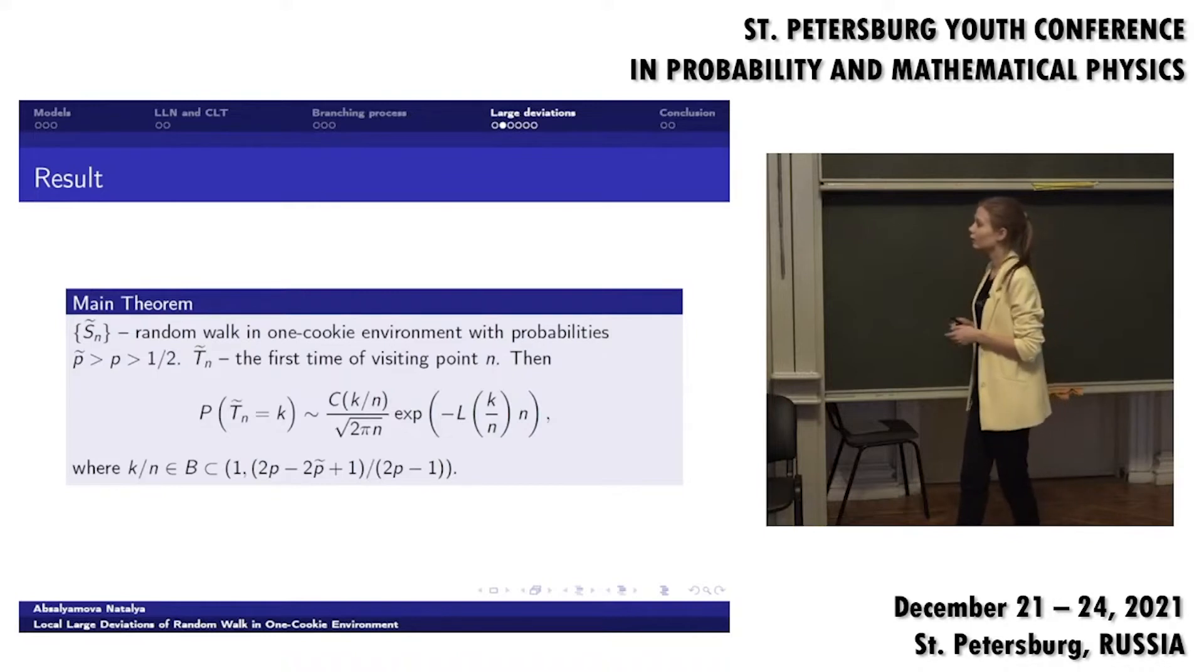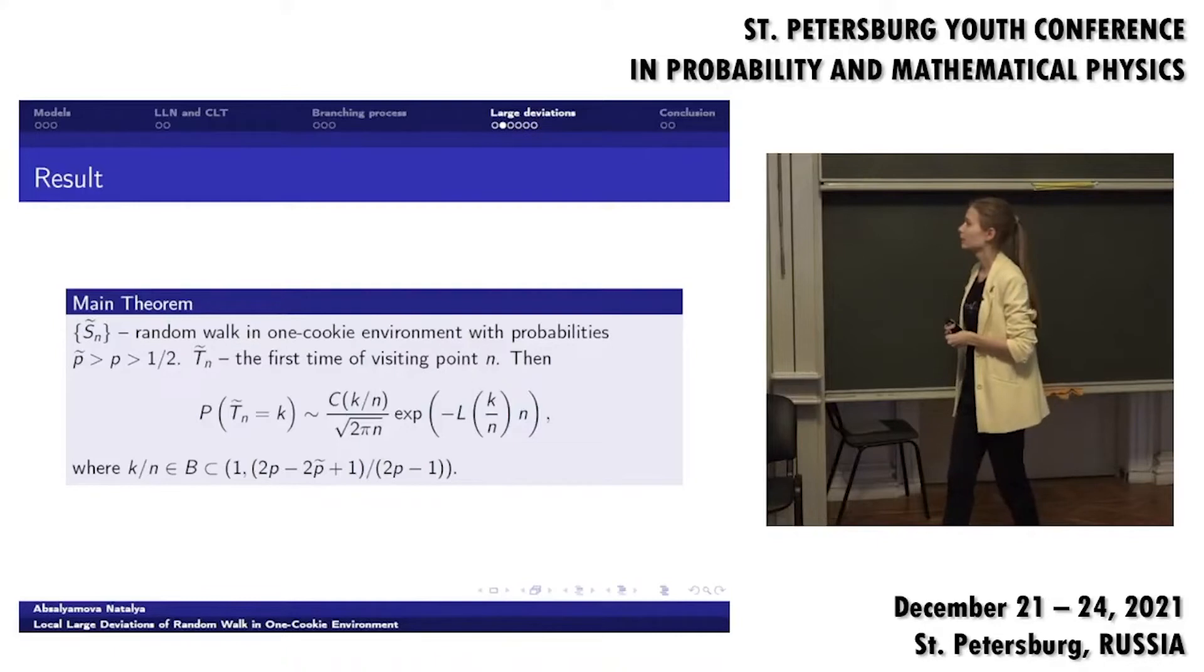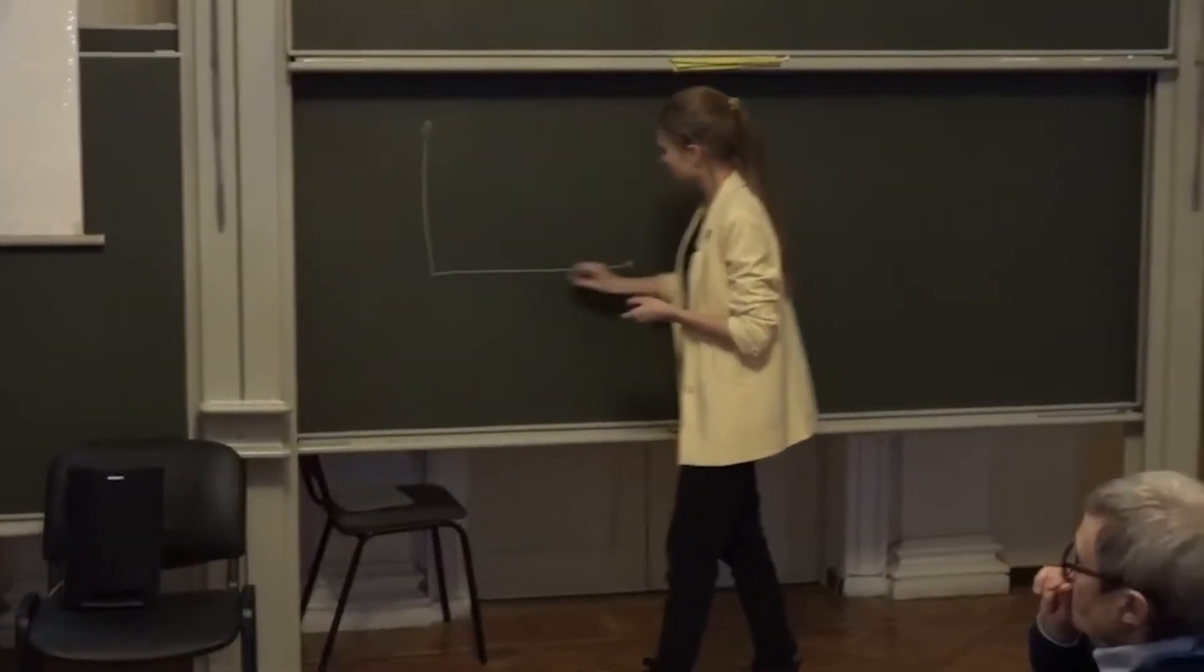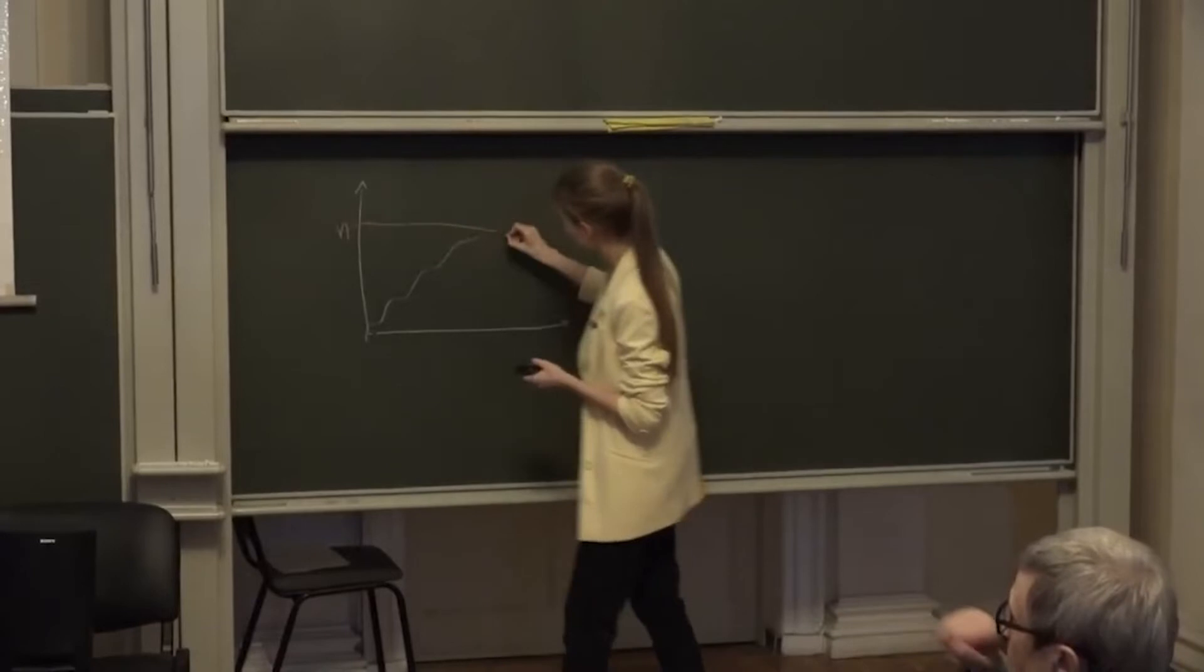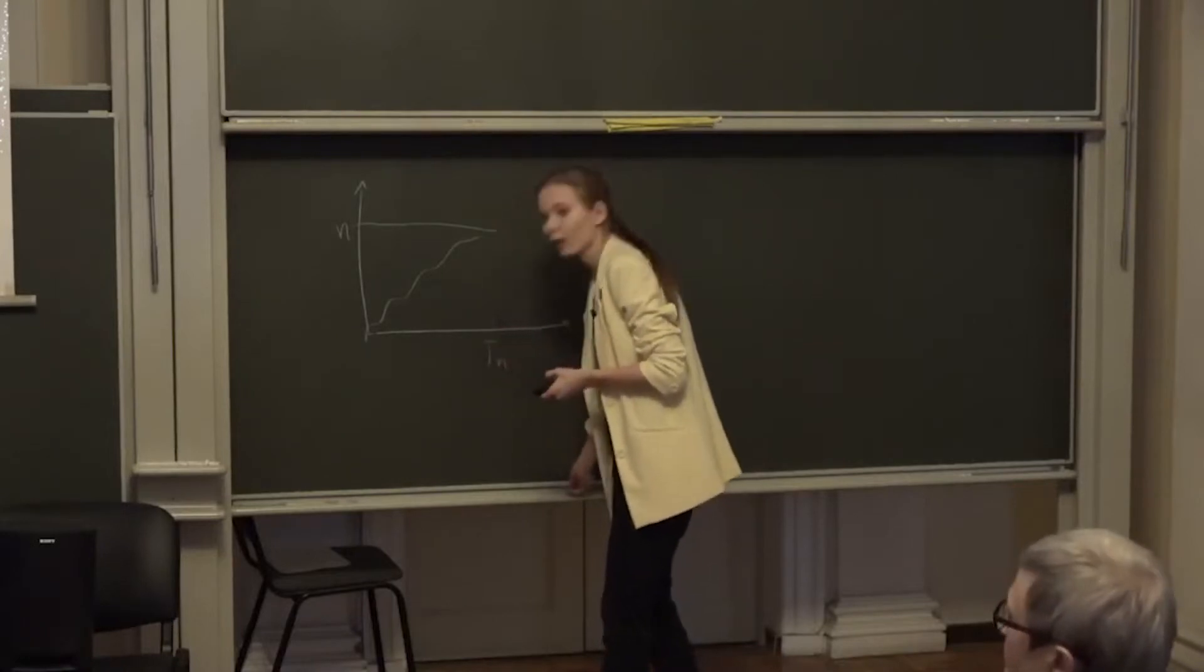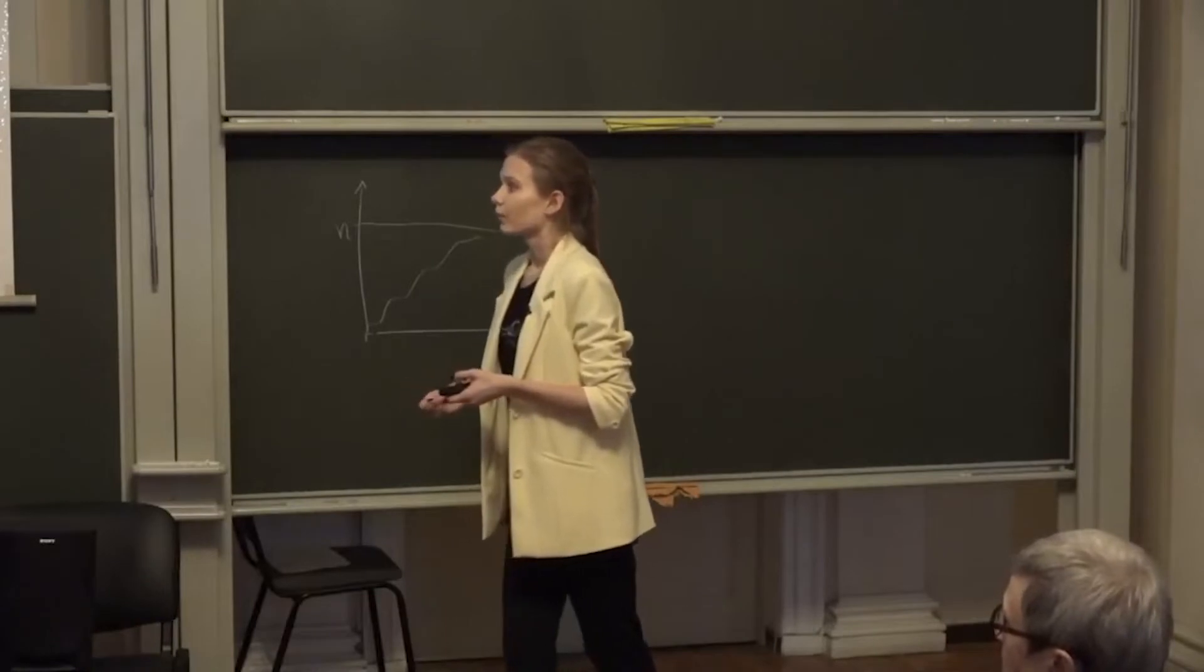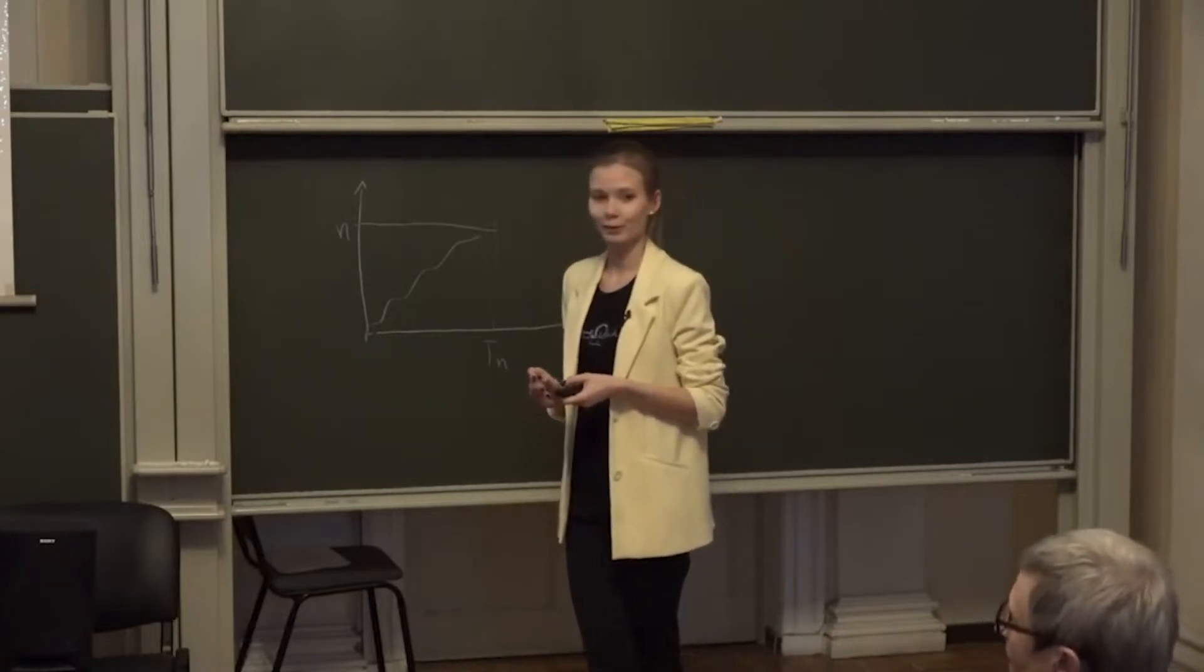In this case, I suppose, it should be... No, that one is like k should be also more than n. If we consider n is equal to k, so k must be less than n. But now we consider T_n. So T_n is the first time we need to stay there. So t must be... Okay. All right. Yes.